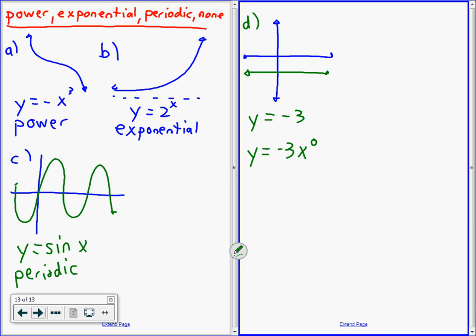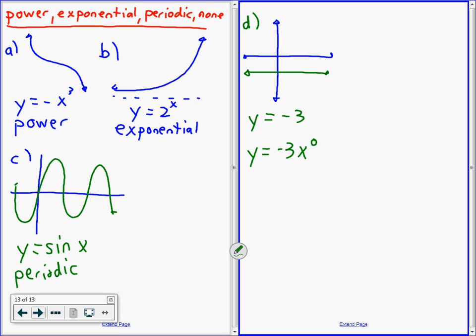The back of the book looks like power, that's what they were thinking. x to the 0 is a power function, that's what they would have said. I think the textbook has made a couple of mistakes. If you were to call that none, I'd live with that on the test, right? Because there's no actual x's in it, okay? x to the 0.